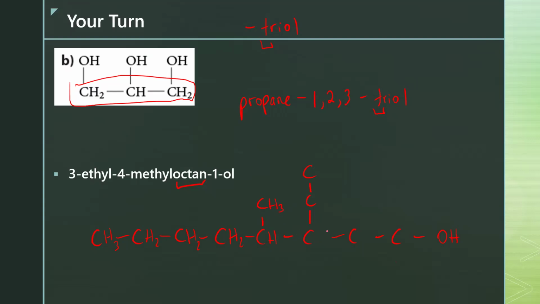This one right here has 1, 2, 3 things around it, so just 1 hydrogen, and then CH2, and then CH3 going up. This one right here has 2 bonds around it, so I need CH2, another CH2 right here, and that actually wraps up the entire thing. So as crazy as that might look, that would actually be our 3-ethyl-4-methyloctan-1-ol right there. So pretty crazy, but it is what it is.